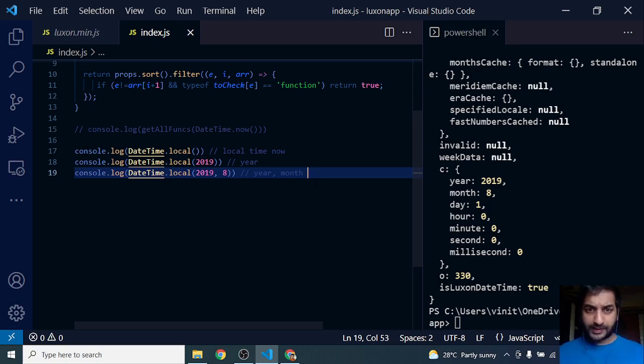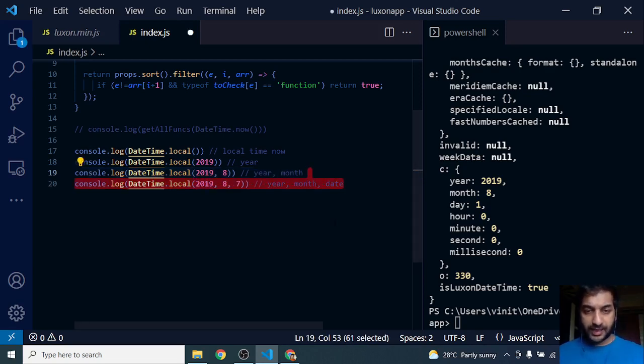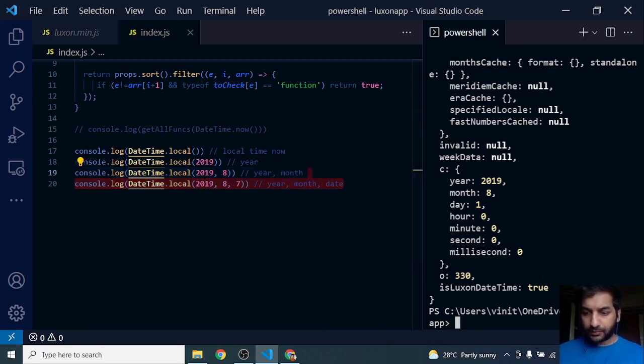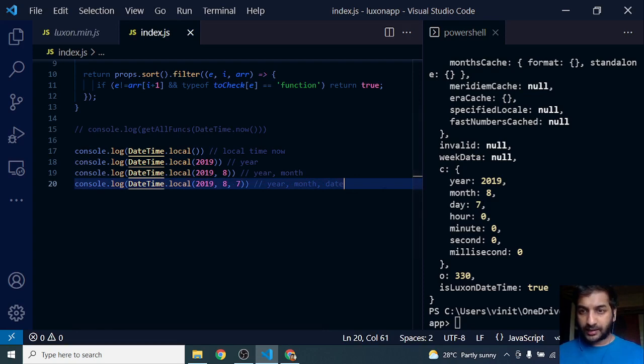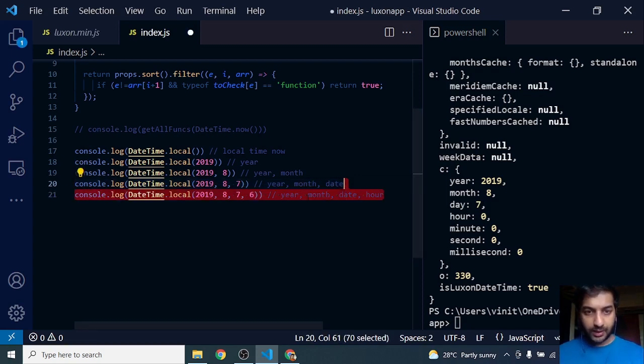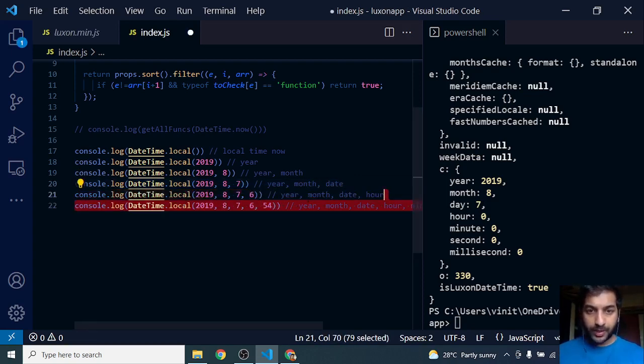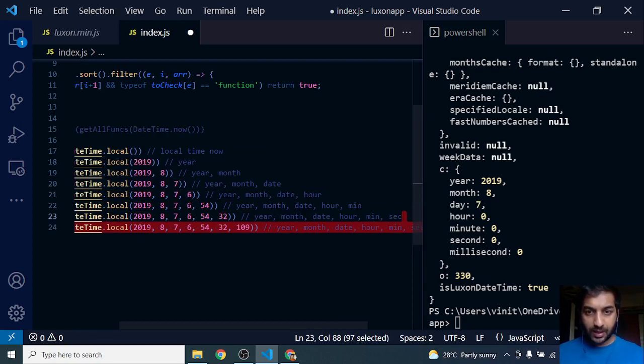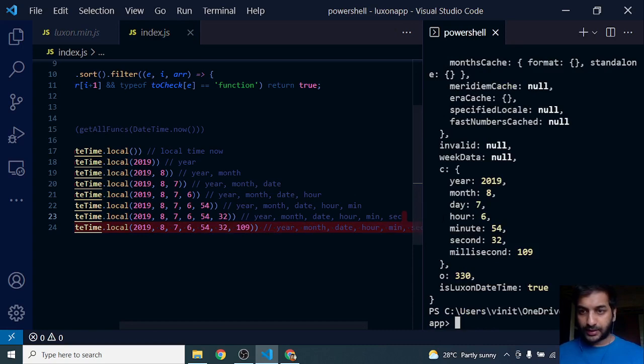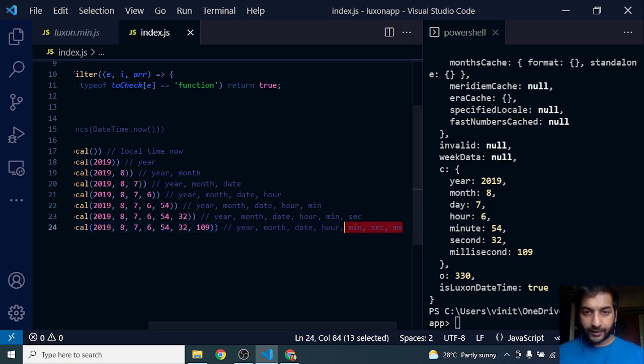Let's look at more examples like this. Similarly, I can run with date. It gives me 2019, 8, 7 as the date, and keeps 0 for the rest. Similarly for hour, minutes, seconds, milliseconds. The last one that we did has set year, month, day, hour, minute, second, millisecond, everything.